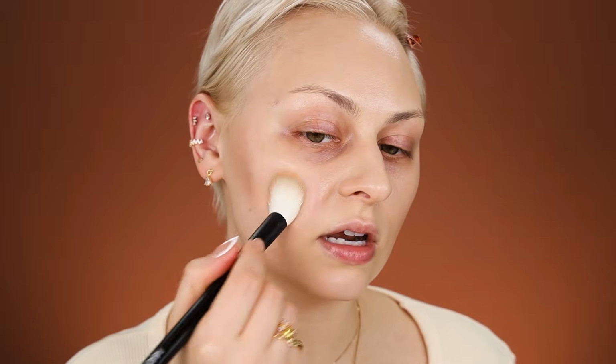So if you're feeling like your makeup ends up looking really heavy, really cakey, like maybe you're too dry, you just need more moisture, or you feel like to make your makeup last, you have to mattify it, this is a really fantastic technique. Remember, you don't necessarily need to use a setting powder. If you're able to incorporate this kind of technique into your skincare, into your makeup, and achieve the finish that you want, then don't feel like you need to use all of those products if it's gonna end up making your skin look too powdery, too dry, too cakey, or just too much.